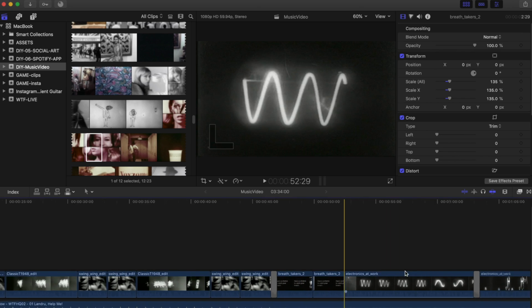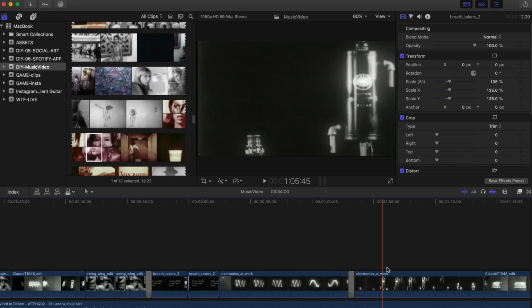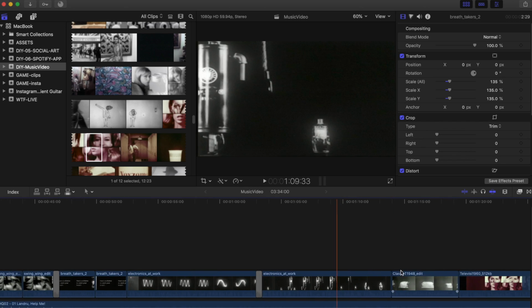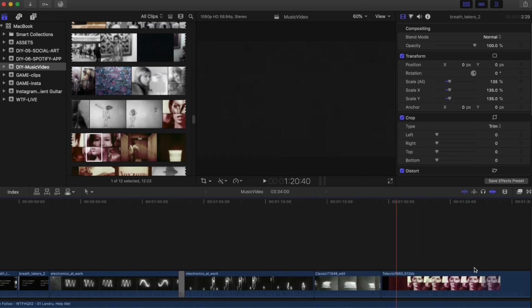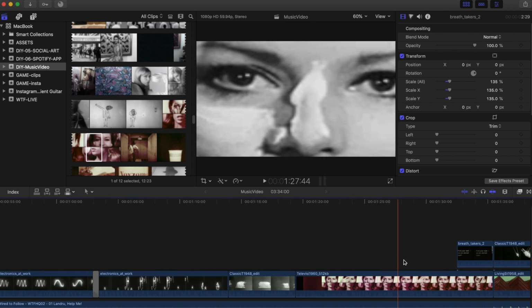And then we get to a section where, here's a chance to catch your breath. It slows down slightly. This oscilloscope thing comes in, and then the electrical equipment kind of breezes by, and we are introduced to this woman. I thought was really interesting because she looks like she's applying war paint.